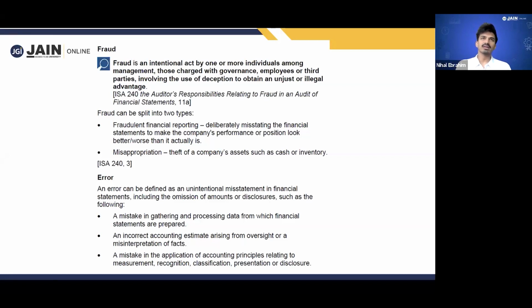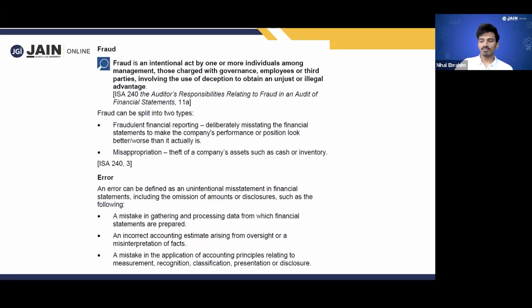There are some extra considerations there which we don't have to study in detail. We just have to understand what fraudulent financial reporting is. Another example is window dressing, wherein close to the year end, the company involves itself in a lot of transactions to make it look like the company is doing a lot of business, but in reality, it's only happening close to the year end, so that when the financial statements are being prepared, it looks like the company is performing well.